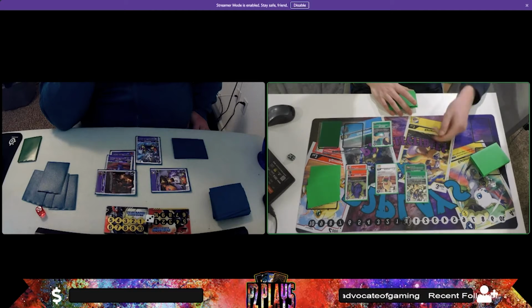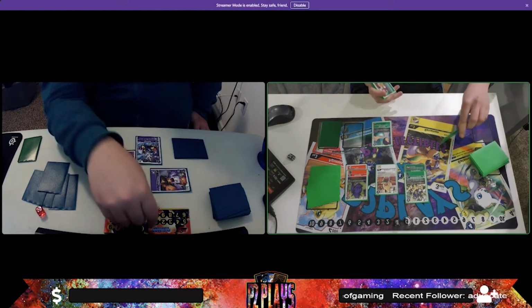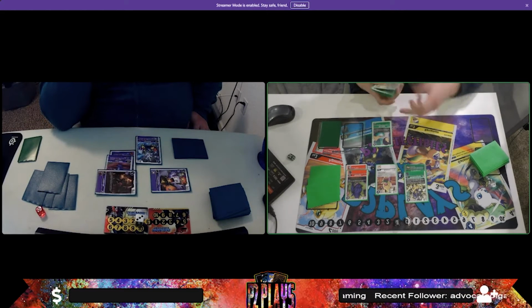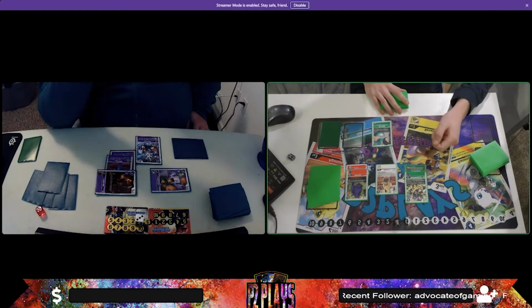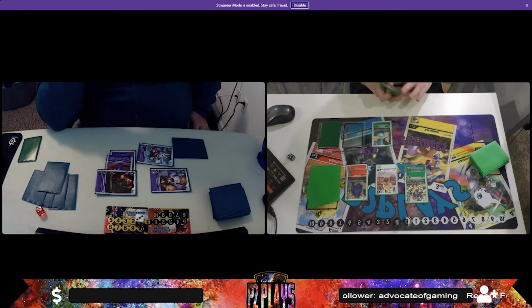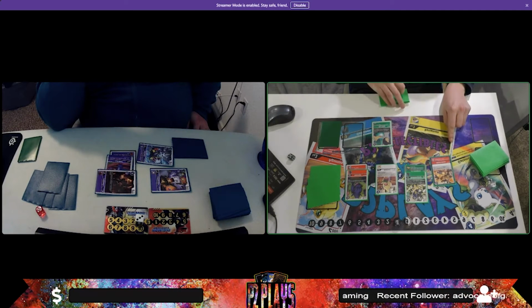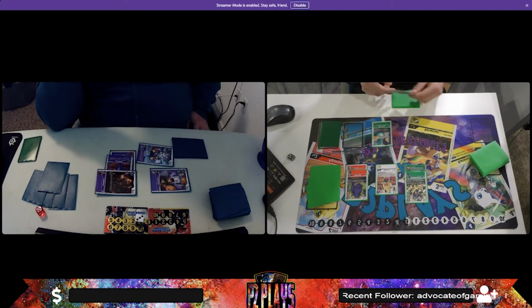I'll digivolve to MetalKabuterimon for 1, then affect the Pokemon to gain 2, so back to 1 for me, and I will draw, and I will rest your Gabumon with MetalKabuterimon's effect, thanks to being under a JP. I'm going to Atomic Inferno the Metal, so he has an extra 3k buff and an extra security attack.